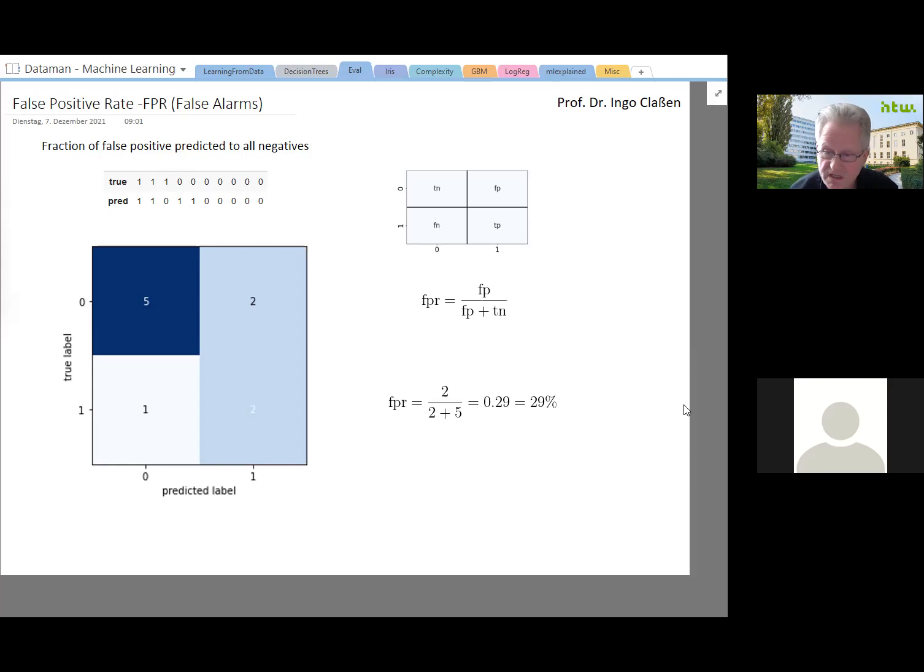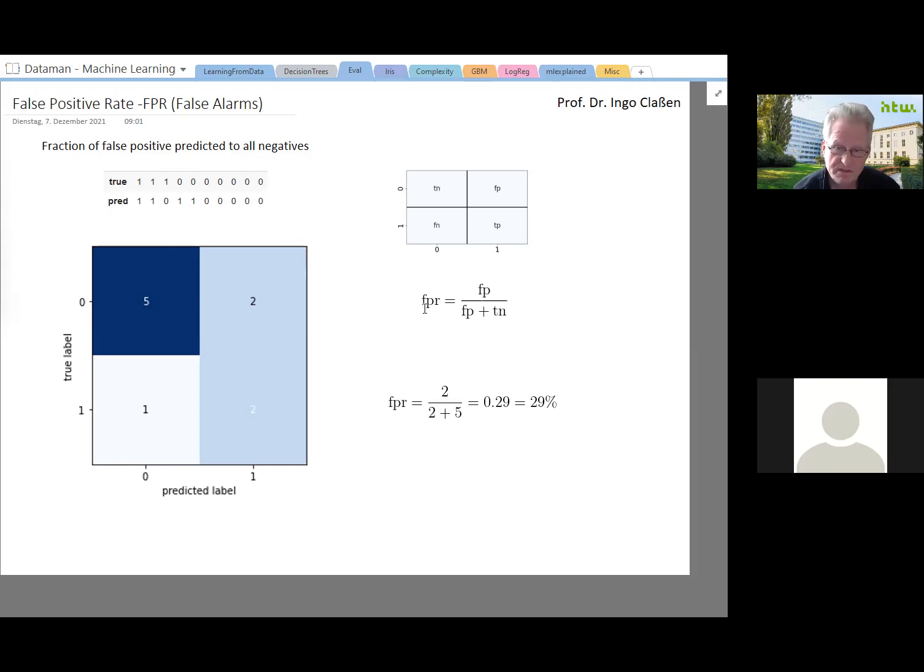And in order to discuss classifiers with scores, I would introduce another number here, namely the false positive rate. So the true positive rate, this is the hit rate. This was the recall. So how many do we hit of the real cases? And the false positive rate tells us how many false alarms we are emitting. And of course, false alarms are not what we would like to have.